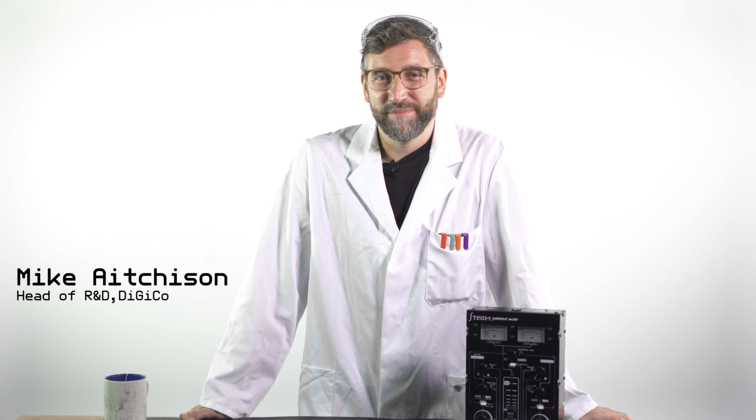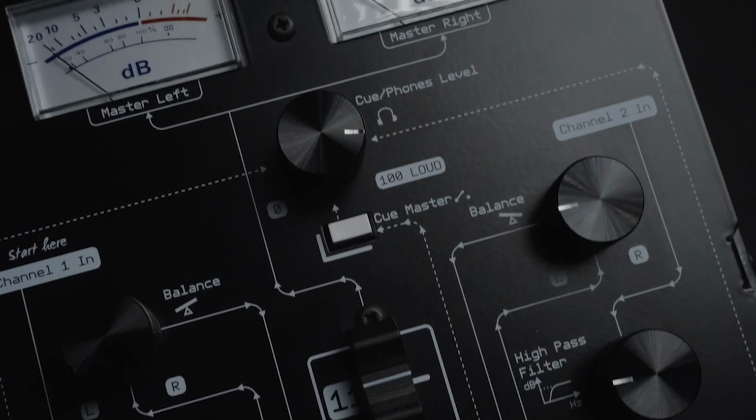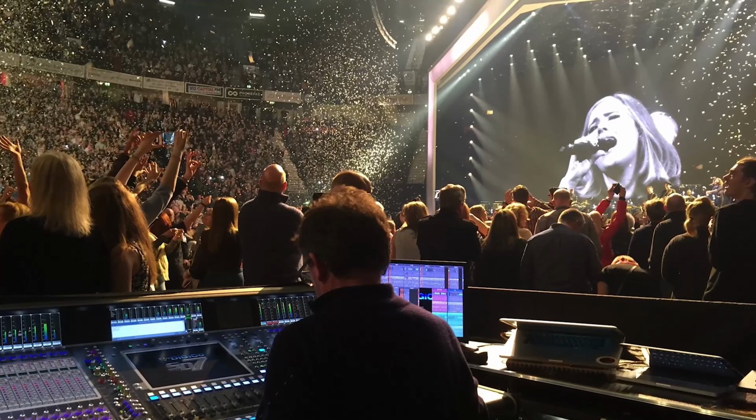I'm Mike, the Head of Research and Development at Digico and a part of the Stadius design team that have engineered this Steam DJ Mixer project. Our intention is to pass on some of our knowledge and experience from designing professional audio products that are used globally for large-scale events to the next generation of engineers. This is our way of giving something back.